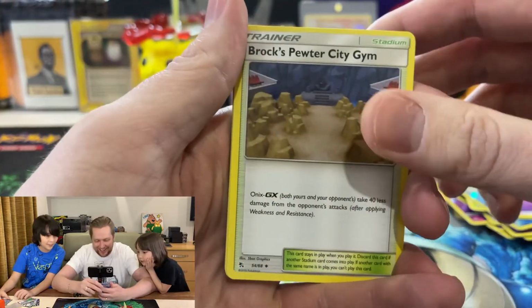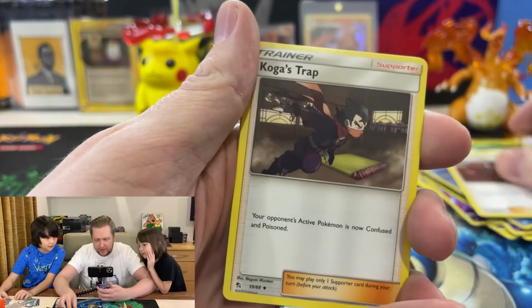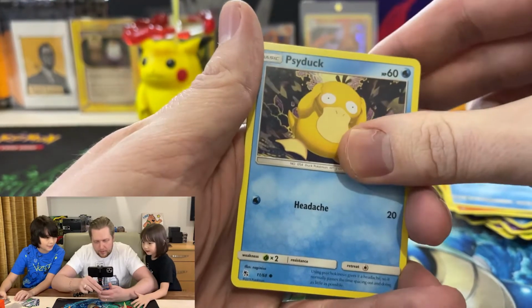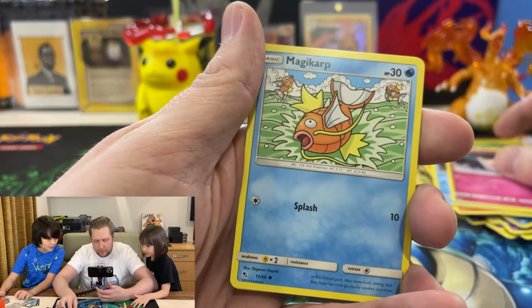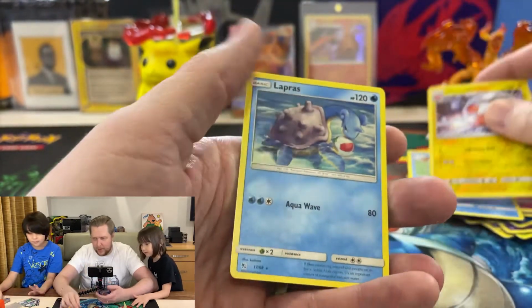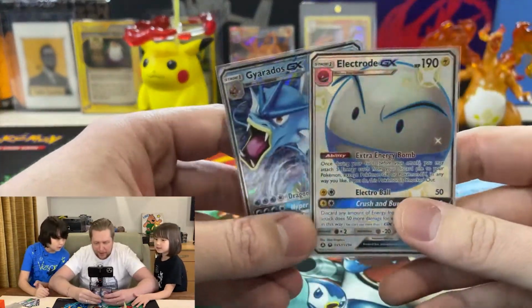Highly unlikely. Brock's Pewter City Gym. Giovanni's Exile. Koga's Trap. Charmander. Slowpoke. Psyduck, Clefairy, Magikarp, Electrode, no shiny, but... Oh. So, everything we had in this tin was packed here.